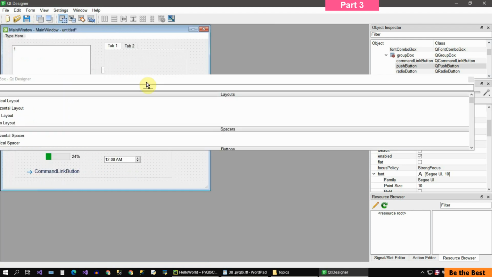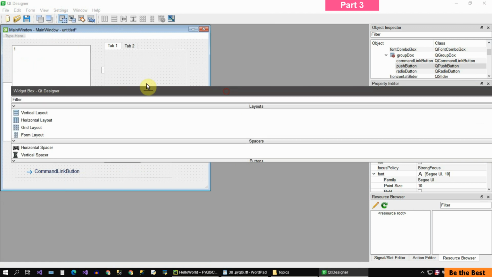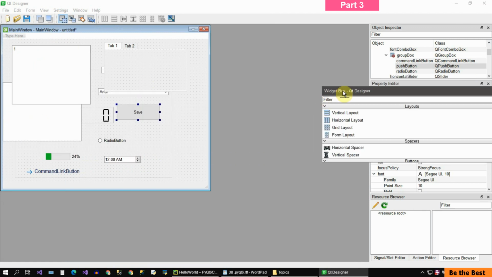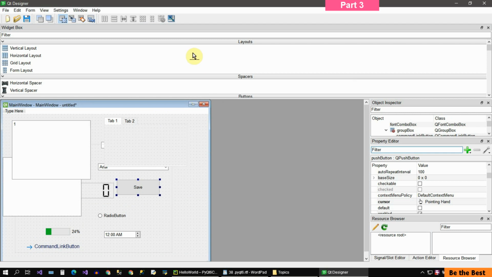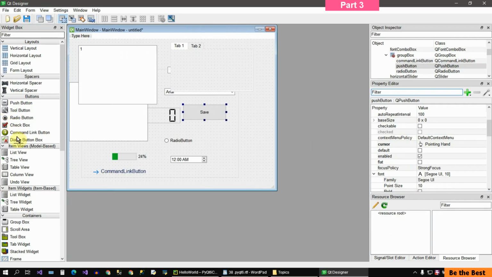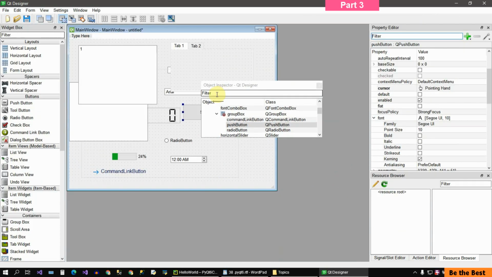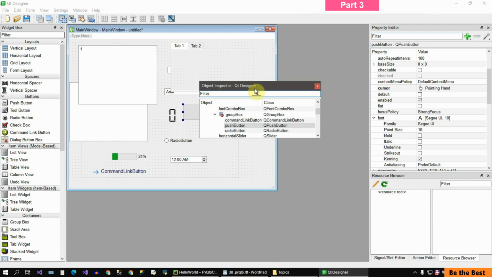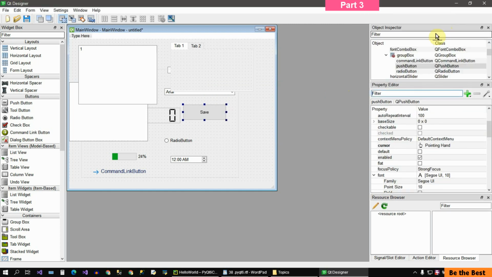Or click on this button and we have something like this window. So I can resize it like this and use it at another location. So you can easily customize the windows and the properties based on your needs. Also, you can select this one, for instance, the object browser. And don't forget, if you lose any window, don't worry about anything. Just close the Qt Designer and open it one more time. So let's select that and put it at the top exactly over here. Let's be patient. Great. Everything will be done automatically.